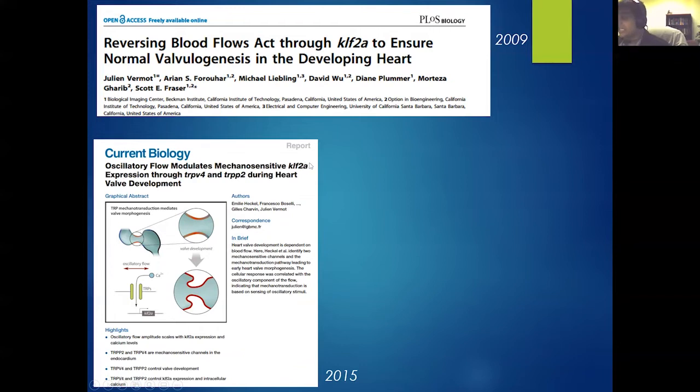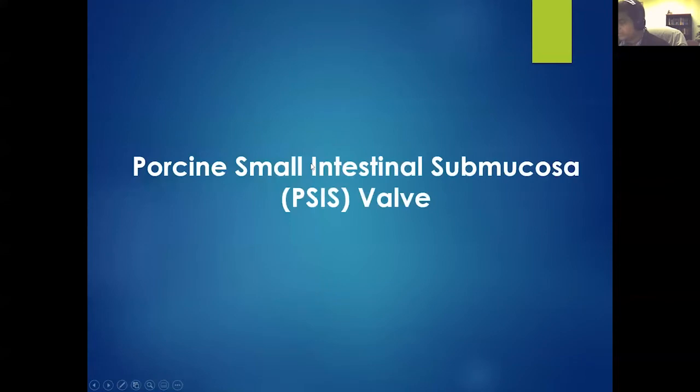And so from that context, we also looked at some studies looking at scaffold only. And here we have a bioscaffold, porcine small intestinal submucosa, which is also an FDA-approved scaffold. And our clinician colleagues at Joe DiMaggio Children's Hospital were treating children born with severe valve defects with pieces, in the form of compassionate care because there really wasn't any other treatment available for them. And they found that they were kids who were supposed to have passed away within a few days, but they were surviving a year, 2 years into the process.